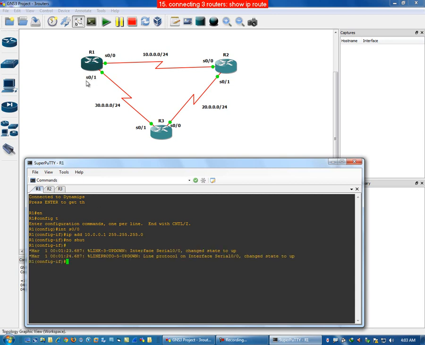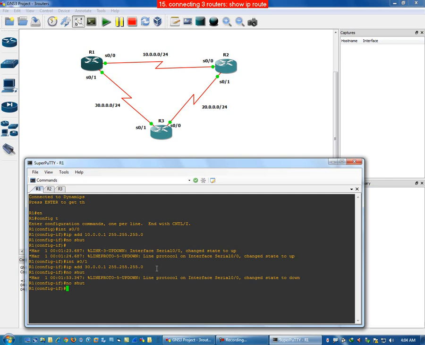Similarly, to configure this S0/1 interface, I'll go into interface S0/1, IP address it will be 30.0.0.1, no shut.